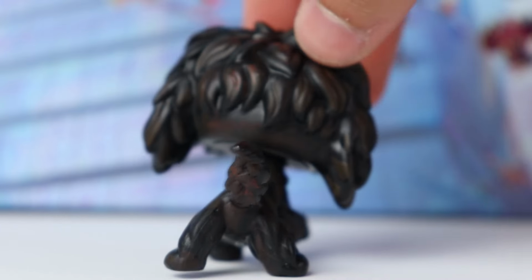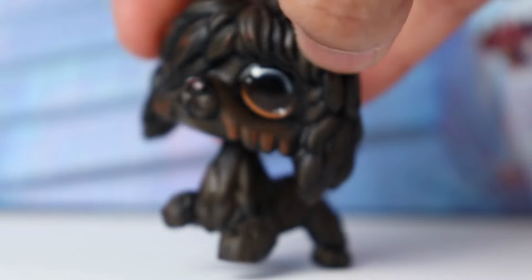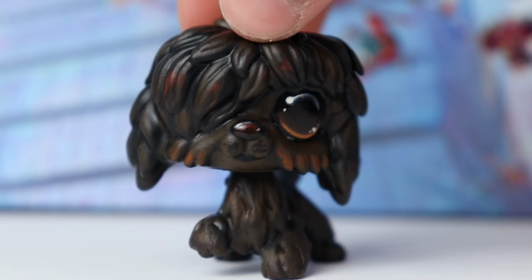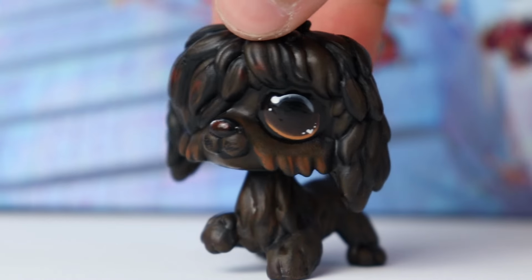Its details don't show up the best on camera because it is so dark, but there are a lot of different brown shadings and highlights in the actual black base itself. Well, it's not supposed to be black, it's supposed to be brown, but it's a lot easier to see that in real life. My favorite part of this custom is definitely the eye. I think it turned out super cute, and it's super glossy, and I love it a lot.